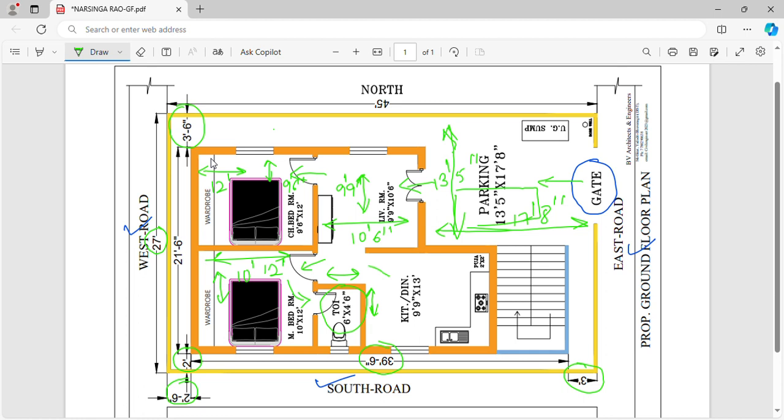And there comes the kitchen and dining area. This is also 13 feet in length and 9 feet 9 inches in width. Here you can arrange a puja unit, or somewhere here also you can arrange it according to comfort. You can even arrange an external staircase, and an external toilet under the staircase by leaving space here. This is about this.